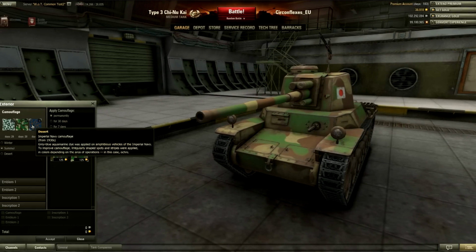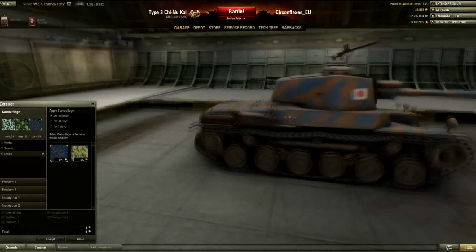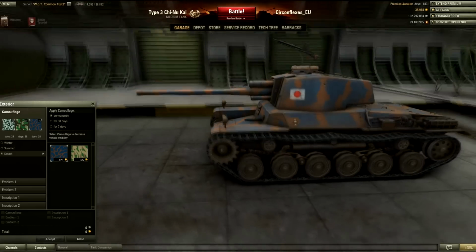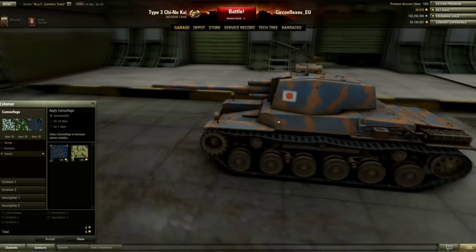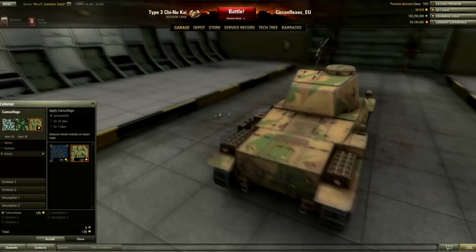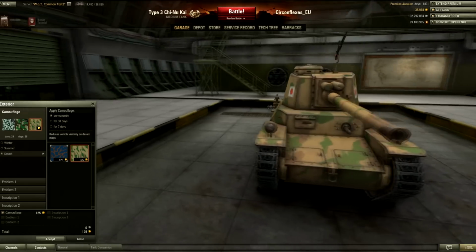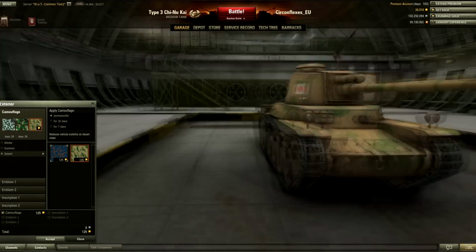Also, the desert camo is pretty crazy. You get a blue one. It's not really a color I would pick for your desert camo, but it does look pretty neat, I have to say. And it also gets this one, which kind of looks like the summer camo, really. Yeah, pretty good looking tank, I have to say.